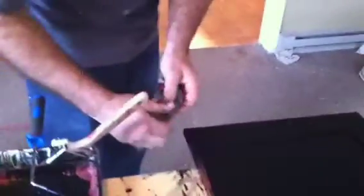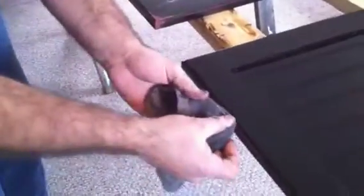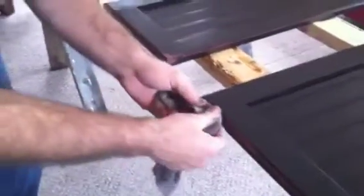I'm wanting to avoid the face here and catch more of the side to get that rustic look of that red showing through. Some people would prefer a white showing through. Others maybe want just the bare wood showing through. It depends on your own personal preference, what your kitchen has. As you can see, I'm going to do it the same over here. You won't be able to see it as good, but you're just going to roll that edge. Keep rolling your rag, and make sure your rag's taking off the paint. It's not just smearing it on.